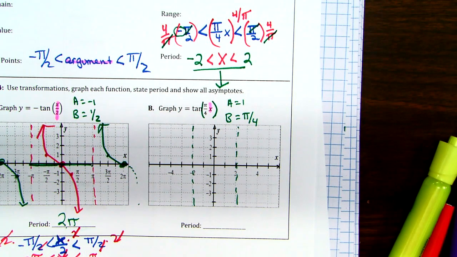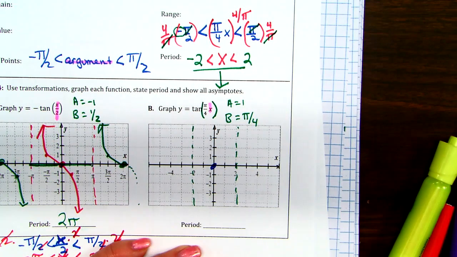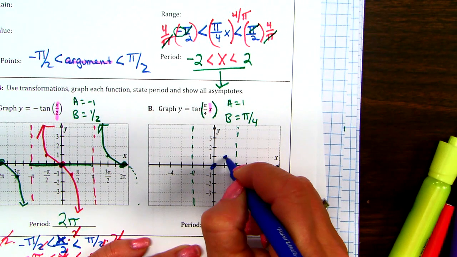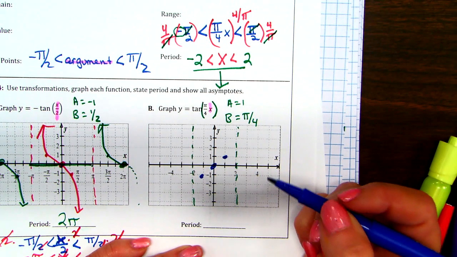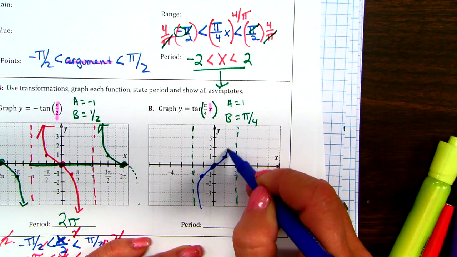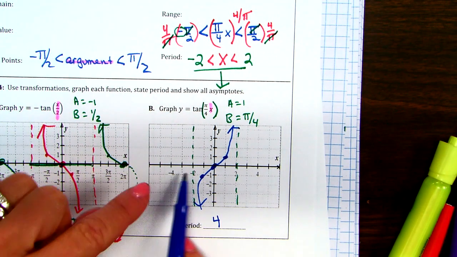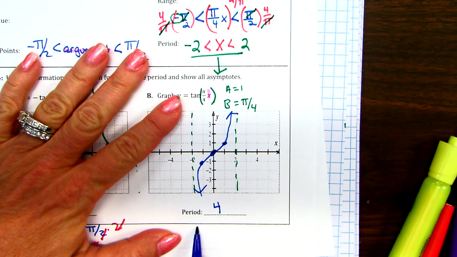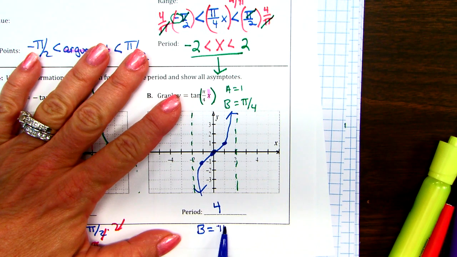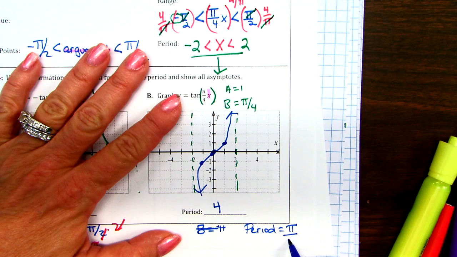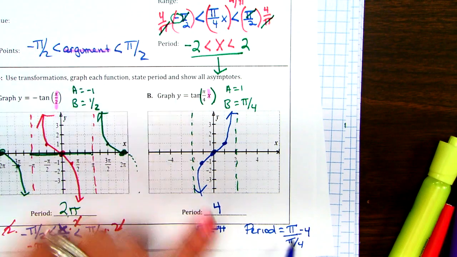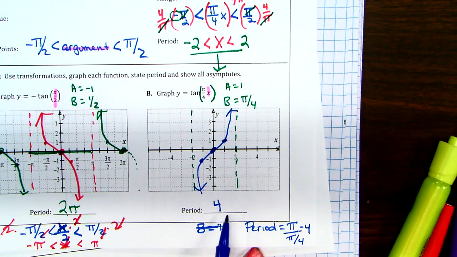So I like to start with my asymptotes, dead center. Am I flipping? No. How high am I going? 1. So it kind of just makes a line. It looks like a line. What's the period? 4. Just 4. Now, if you couldn't tell by looking at it, you can always use your math. Period is pi over B, and if you flip that, you will get 4. But I don't need to see that. Most of the time, you can just look at the graph and come up with a period.